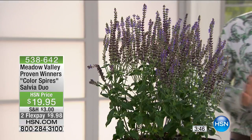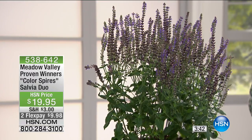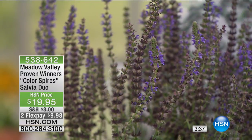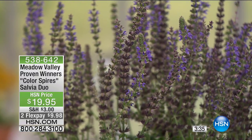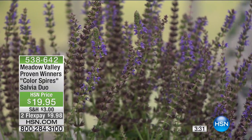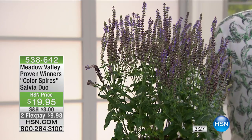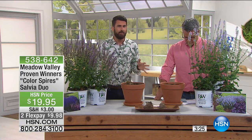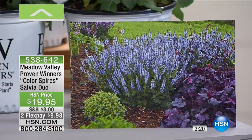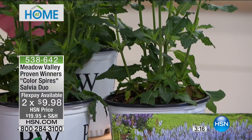These are salvia, and they are a magnet for bees, butterflies, hummingbirds, and they flower continuously all the way through the summer. They'll tolerate heat, they'll tolerate cool conditions, they'll grow in sun, partial shade. They are not fussy about the type of soil they grow in either. They really are bulletproof. The flowering season is almost never ending. It flowers like a bedding plant, even though it's a perennial. By perennial, I mean that this will come back every year. So it will give you that long summer display for years to come, 10 years or more.